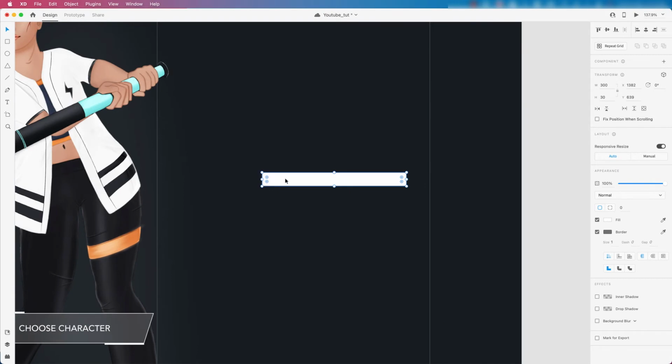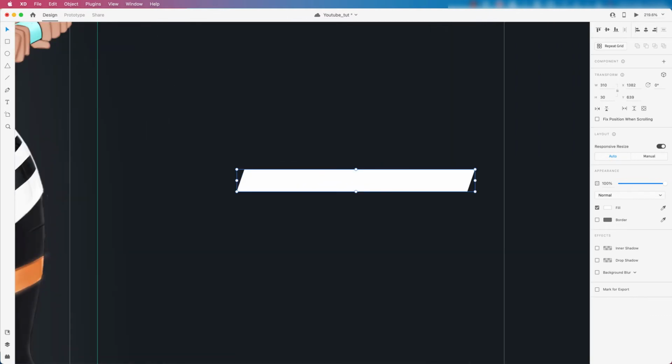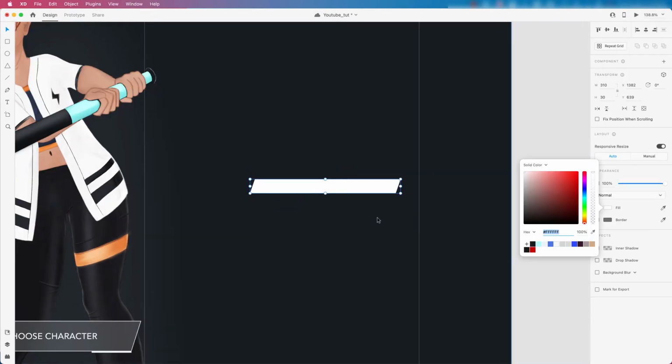Okay, let's remove the border, skew it a little bit. We're going to give it a fill that's a little bit darker than the background.